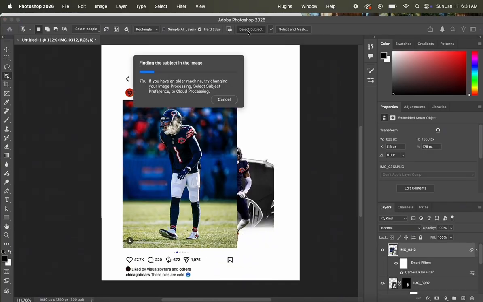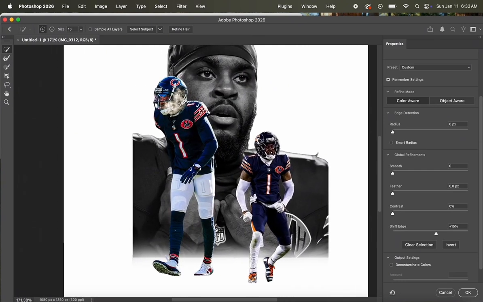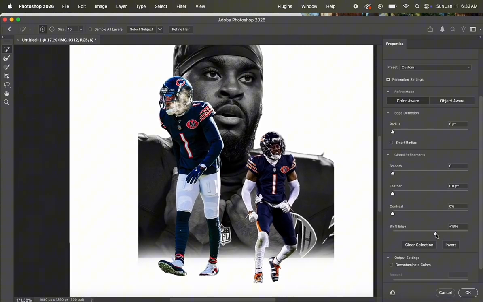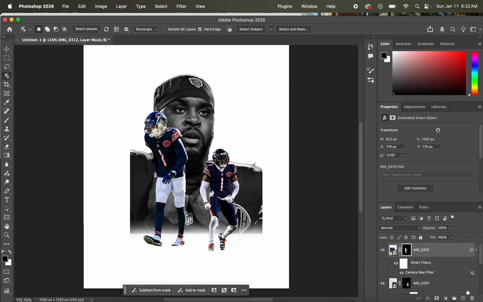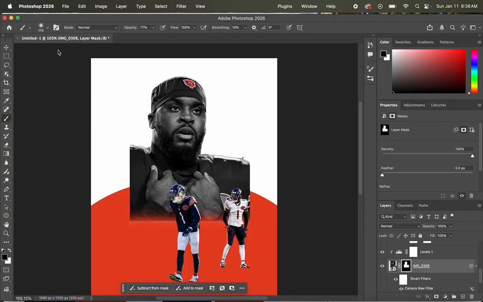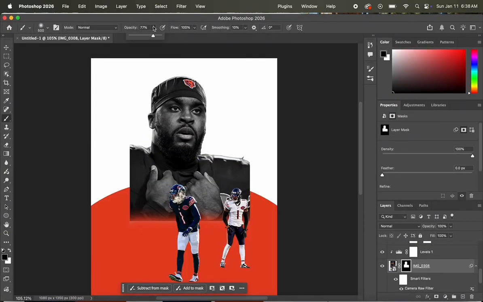Then right here, I went ahead and added in the next player image that I'm going to use. And then I go over to the selection tool and then click select subject. And then it will take you over here. And the only thing that I usually mess with is the shift edge, because it helps take away sometimes an outer layer that's wrapping around the player, or certain parts there will be like a black line that's outlining the leg or the arm. So I just like to sometimes bring that down to get rid of that.